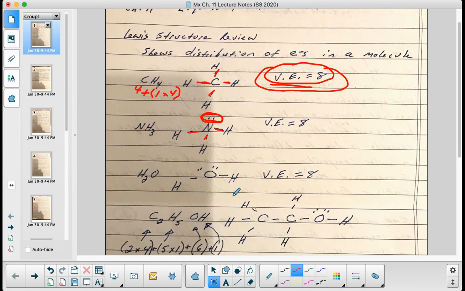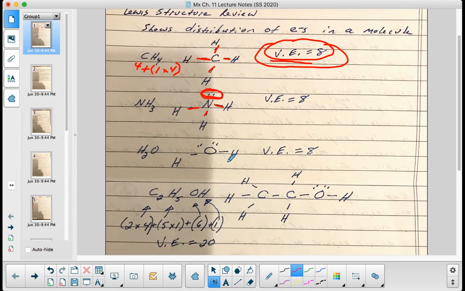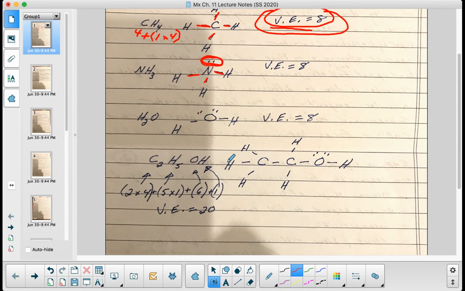Another example is water. Well, they don't all have 8 valence electrons, but the first examples do. I would do the same thing here, distribute my electrons, and I end up with 2 unshared pairs, making this very polar. So it's the polarity of the molecule, the size of the molecule, or the non-polarity of the molecule that's going to determine what the intermolecular forces are and what effect those forces have on the characteristics of that substance.